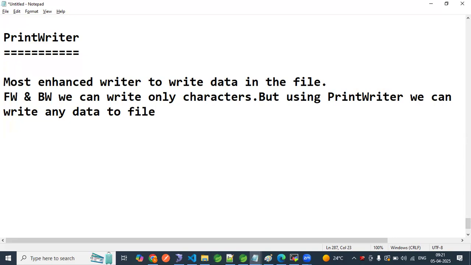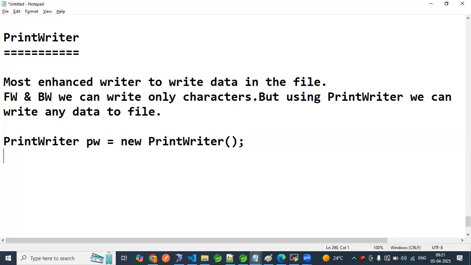Now, PrintWriter: PW equal to new PrintWriter. What are the constructors?